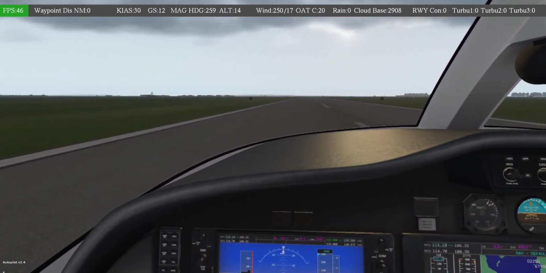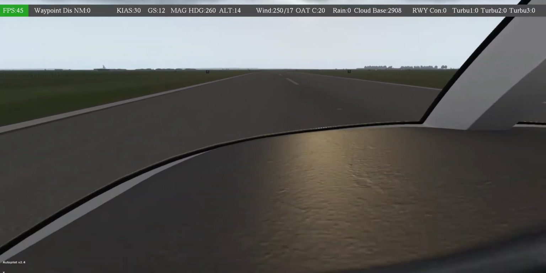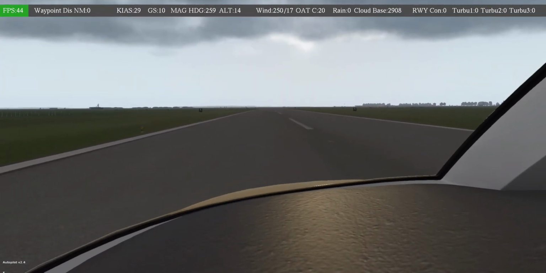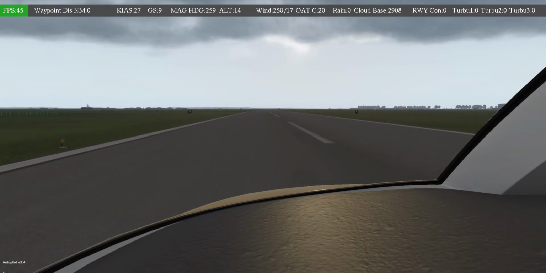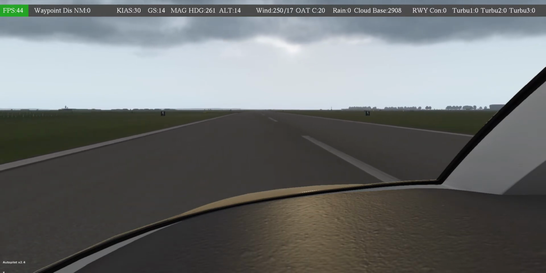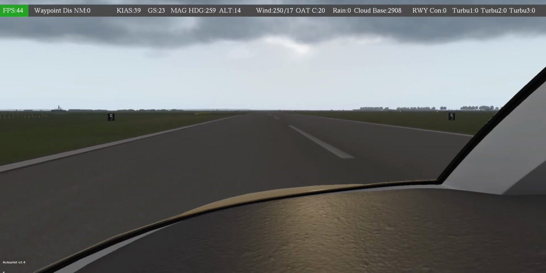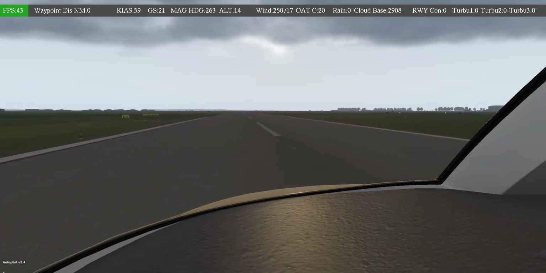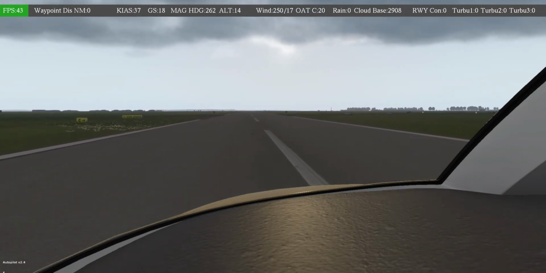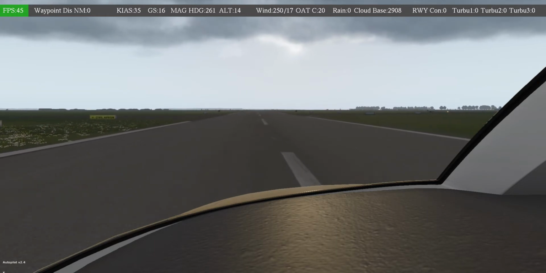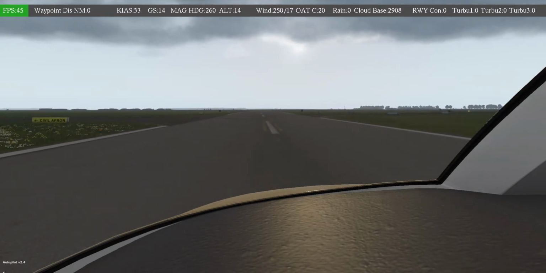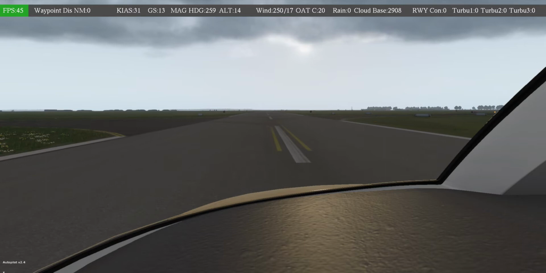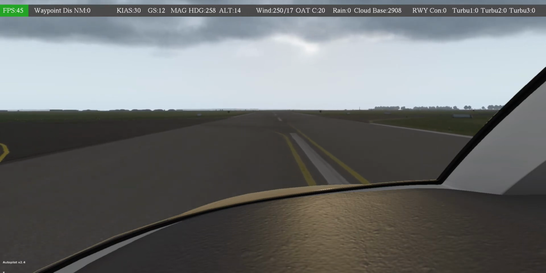And we are accelerating here down the runway. And you can see I really have to, well, you can't see that much, but I really give it a lot of thrust in order to actually taxi. It requires quite some thrust, because if it's just idling, it actually stops rolling.